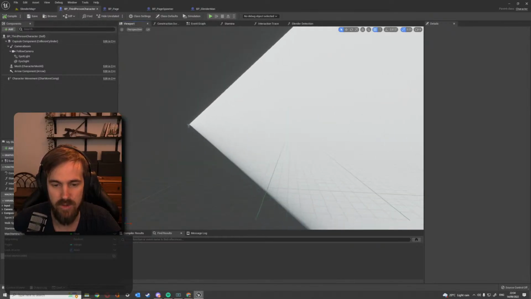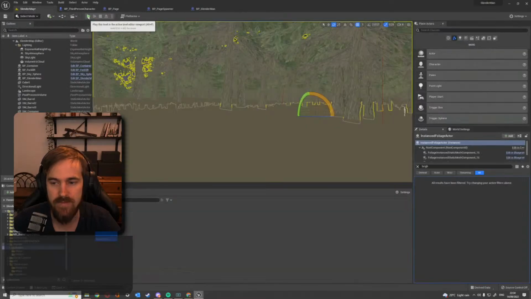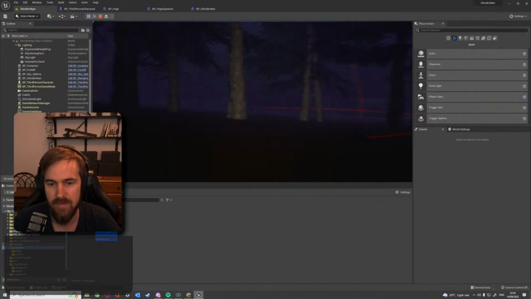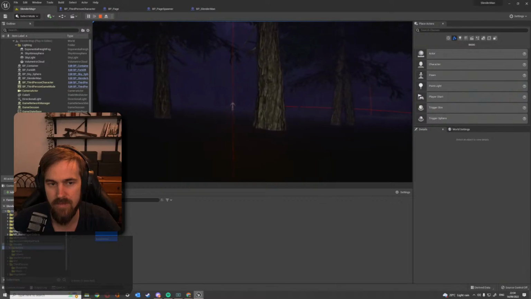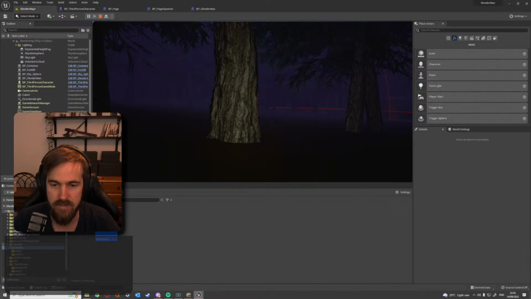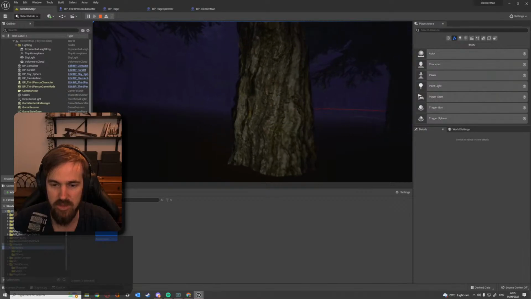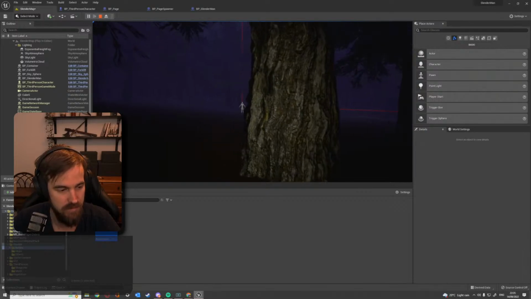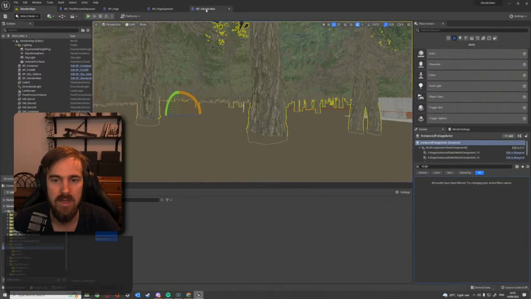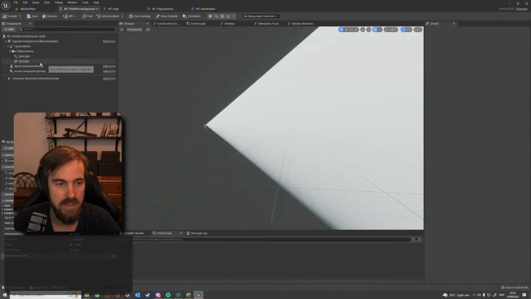Is that not how it works? Oh, and we have another problem. If there's a tree, I shouldn't be able to see him. Let's test that theory.